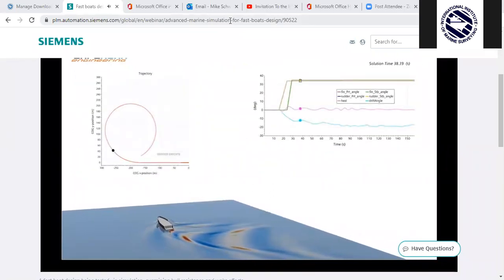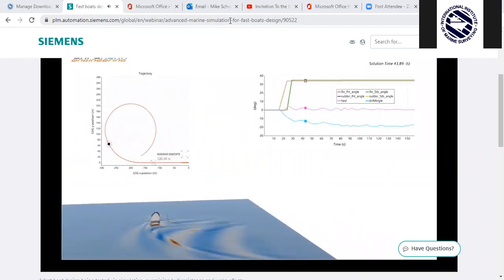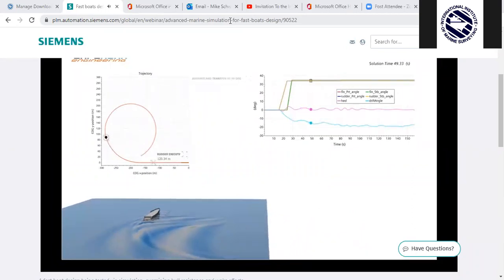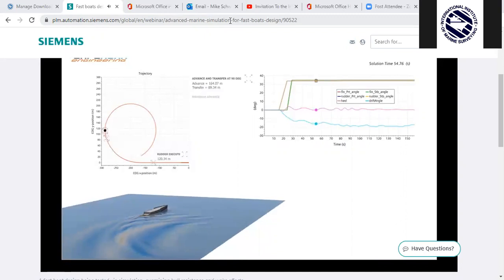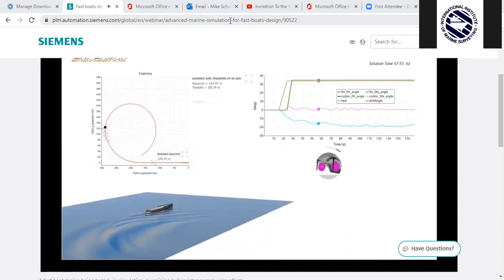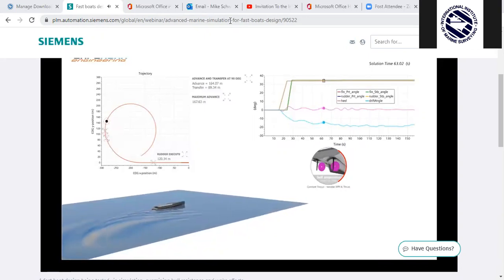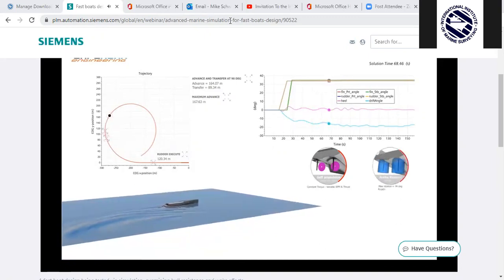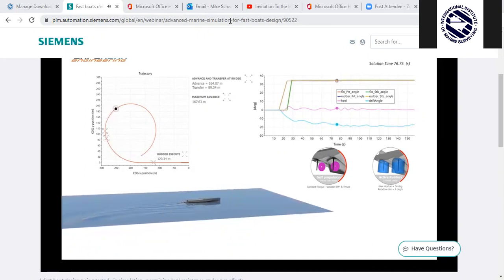So here what you can see is a free-running super yacht performing a circle maneuver. You can see that the rudder is executed and then they go along their trajectory. And they can calculate the advance and the transfer, as well as model both the propeller rudders and any stabilizers that they have going on. In this case, they're using virtual disks to model the self-propulsion using a constant torque, which is mimicking a constant power scenario. And they also have active rudders that give you a maximum rotation rate and maximum deflection angle to understand how it's going to perform the circle maneuver.